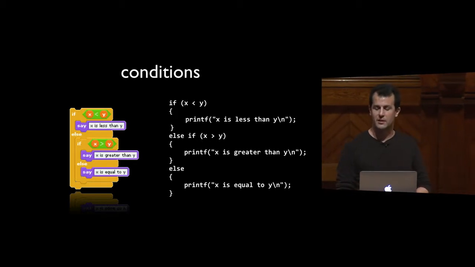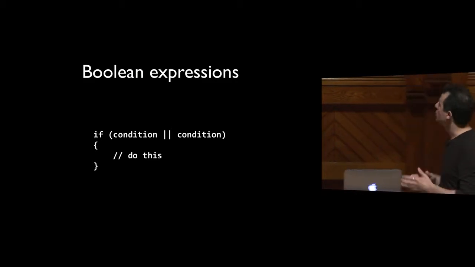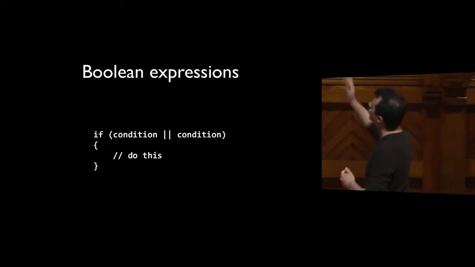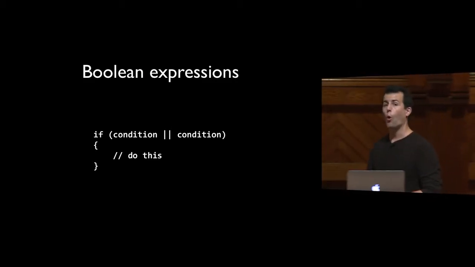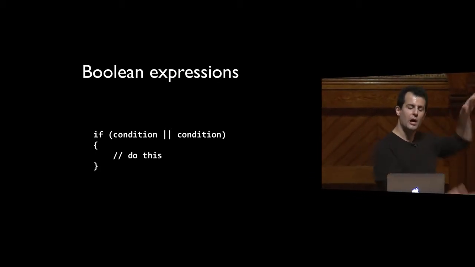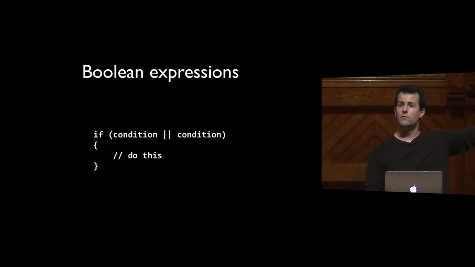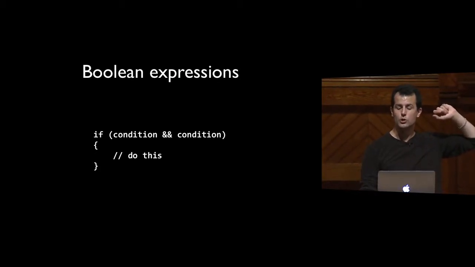So that's why arguments exist, to influence behavior after a function's been written. Now, a Boolean expression, we've seen these before in Scratch. It turns out in C, you can also OR them together, so to speak. Two vertical bars means that this block of code will execute if the first condition is true or the second condition is true. And even though you might not have done this in Scratch, you could indeed do this in Scratch.